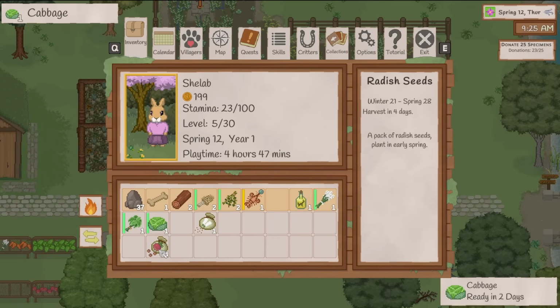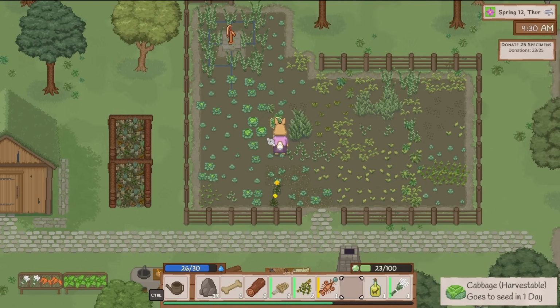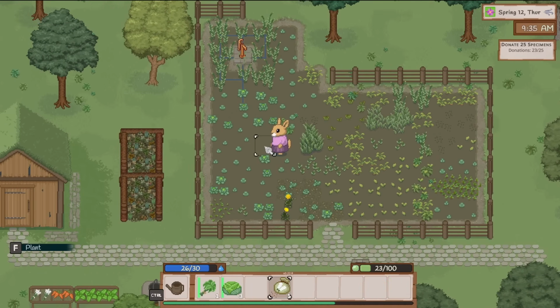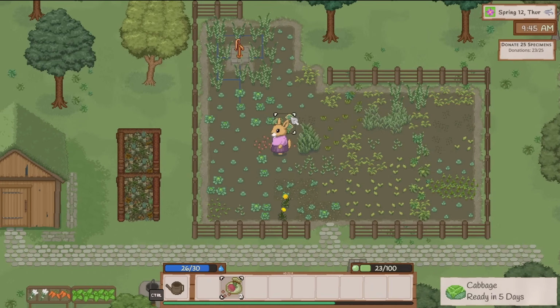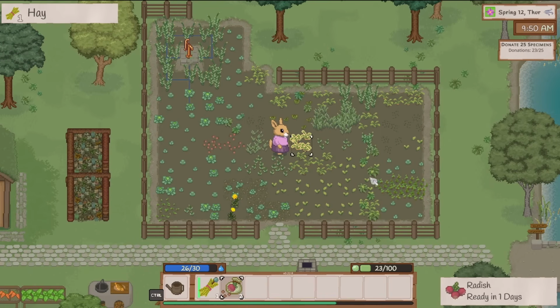Any more seeds? I've got like a pepperwort and 4 radish. So if I want any more cabbages, I could. I definitely think I should be like taking harvestable things and putting other things in their place. Probably just some radishes in there. The dandelions, I definitely do want dandelion seeds for. The hay grass is harvestable, so I will.